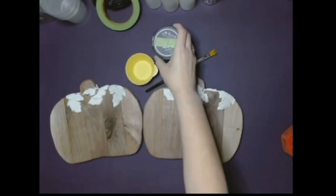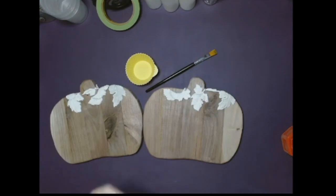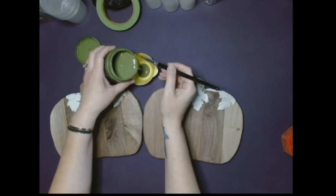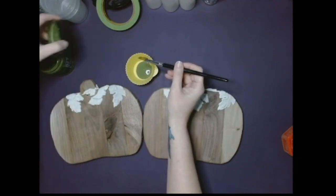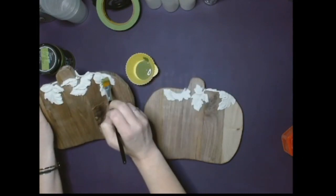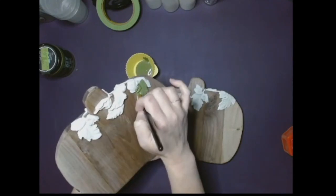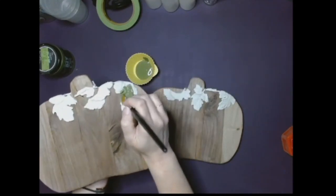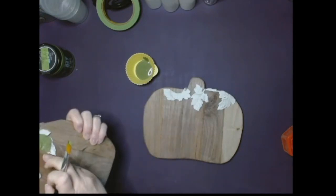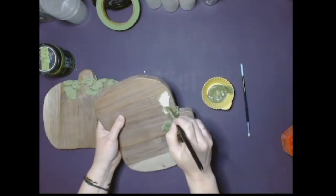Oh, I love how these turned out. So I glued them all at the top different ways, and we're going to use gypsy green again. I don't know why I like gypsy green. I think it's because it looked like the green that they used on the front of the Holly Glen and the Fairy Holiday transfer. So I'm going to go in and paint all the leaves with the gypsy green.